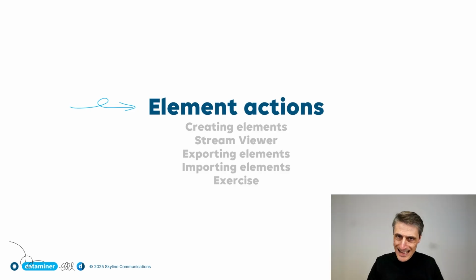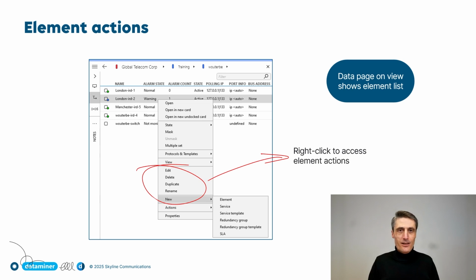So first things first, the element actions. Let's take a look at what we can do with an element. That's available in the right-click menu, so you can right-click anywhere in your surveyor tree structure, or you can also open up the view card. Here we are on a view card. Below this view section, you see the list of elements there as well. Also there you can right-click on your elements to see that editing or actions menu. So it's the same menu if you right-click in the surveyor or if you right-click in the view card.